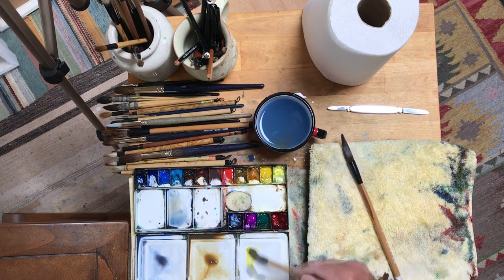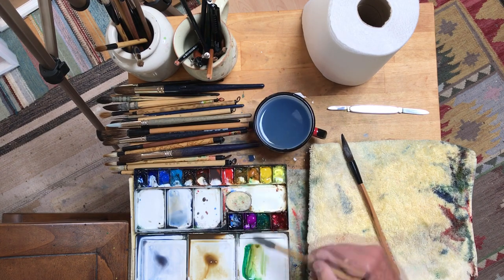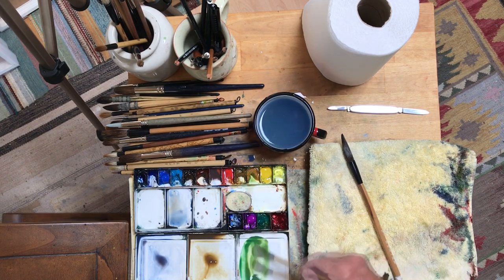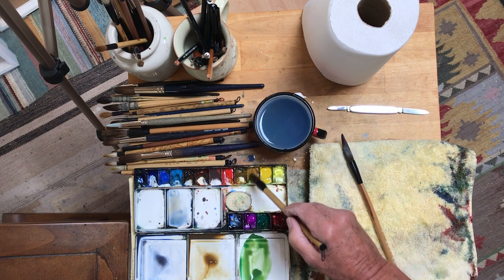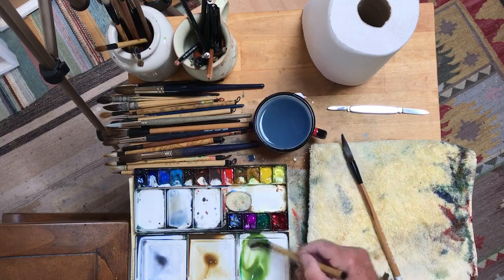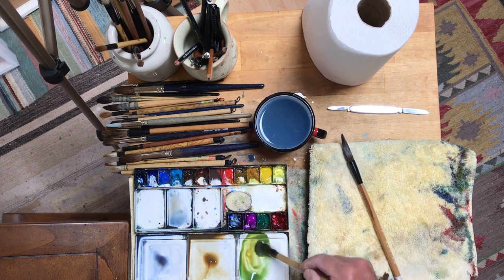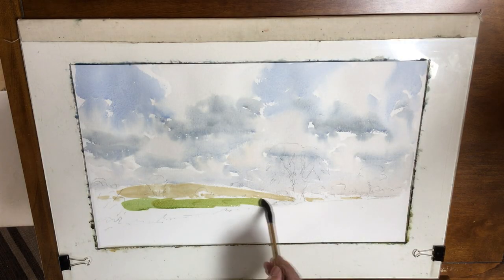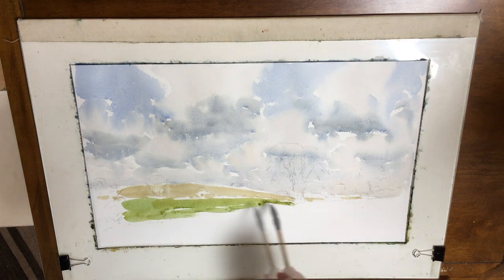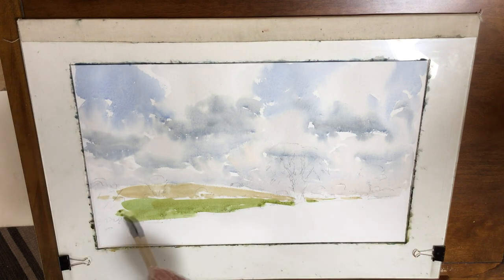Then aureolin yellow, and a bit of viridian and some raw sienna. You can see the big advantage of the tubes as you dig into it and you get the wash immediately. It's no good having tubes and then squeezing them out and letting them dry. You might as well just use pans. You need to have nice soft guppy paint that you can dig your brush into.